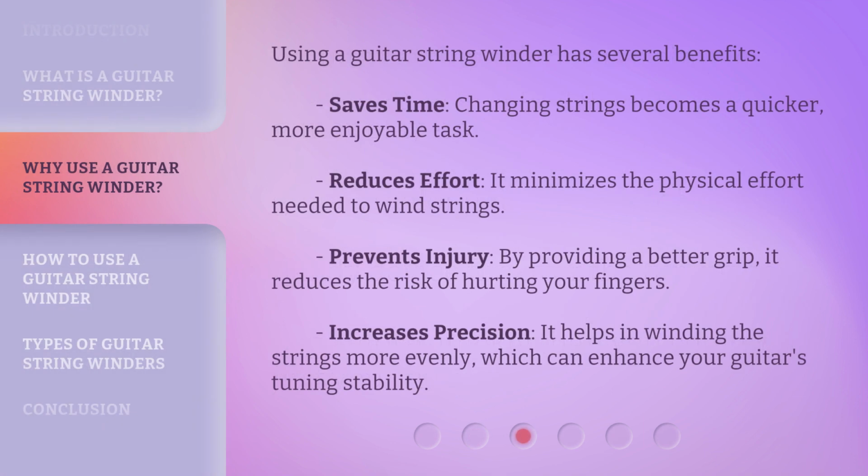Using a guitar string winder has several benefits. Saves time. Changing strings becomes a quicker, more enjoyable task. Reduces effort. It minimizes the physical effort needed to wind strings. Prevents injury. By providing a better grip, it reduces the risk of hurting your fingers. Increases precision. It helps in winding the strings more evenly, which can enhance your guitar's tuning stability.